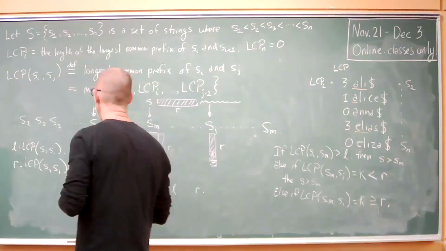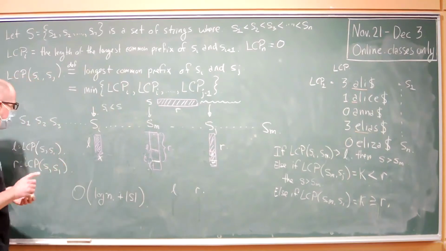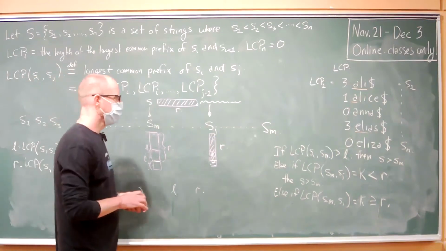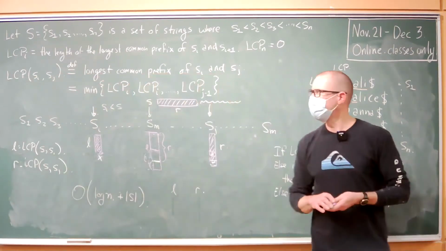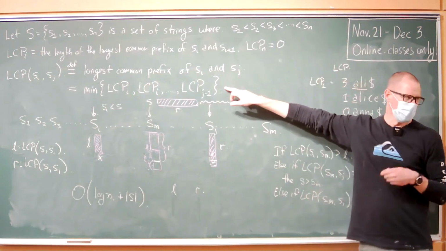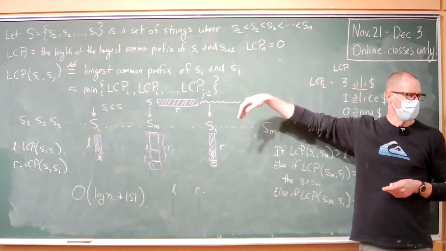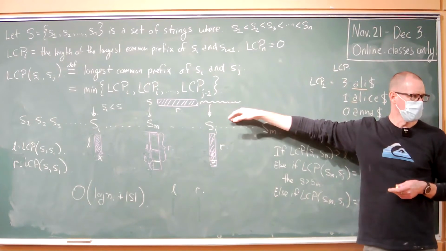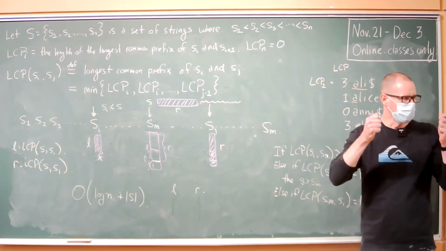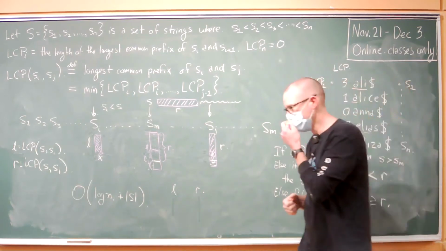Okay, so the question is, if I want to build this longest common prefix structure, how do I do so? Well, the heavyweight way to do it is to build this thing, which I'll explain how to do in a minute, and then build a range minimum structure for this thing. That lets you answer longest common prefix queries in any amount of time.